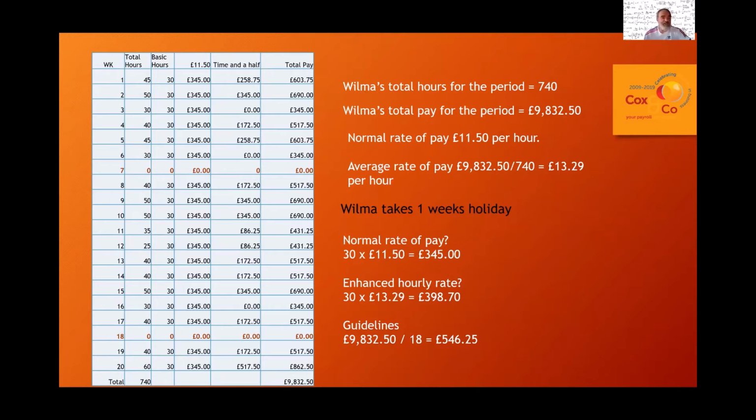And Wilma's decided that she's going to take a week off. She's a worker, she has an entitlement to 5.6 weeks of holiday. As I said before, the actual entitlement bit we haven't looked at here, because that's an additional part of the calculation. Has she accrued enough holiday to take it? And that's where you're applying some logic, maybe a 12-week average. If it was a worker who'd been with you a while, you might look back at the last 52 weeks. You might apply a 12.07% and say that was a fair and consistent way to allocate holiday.